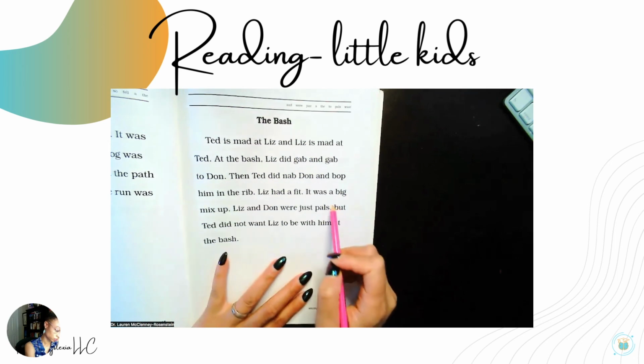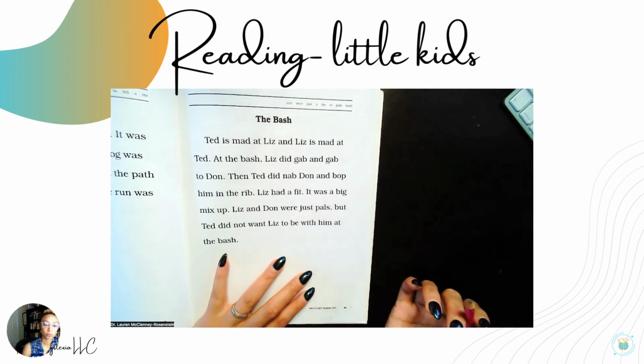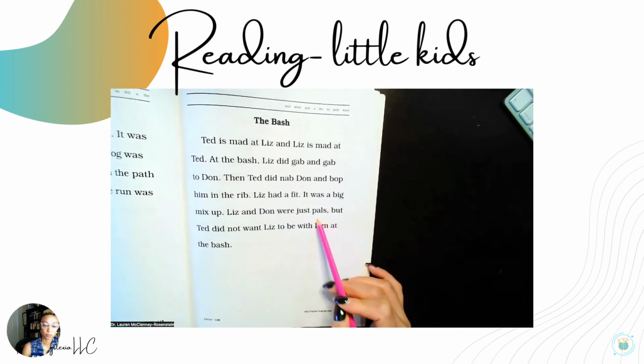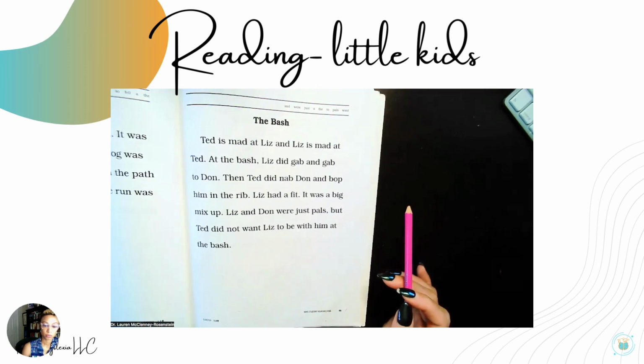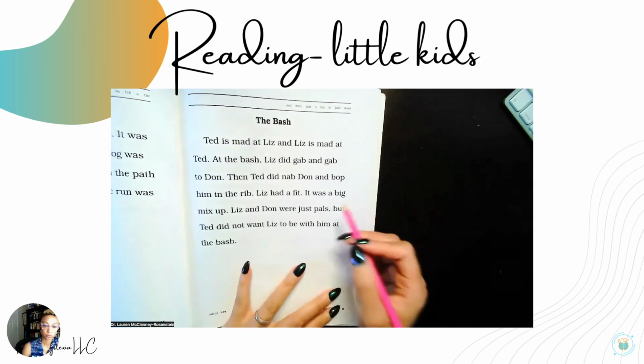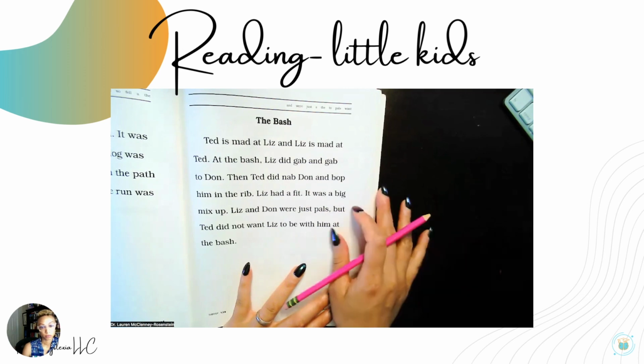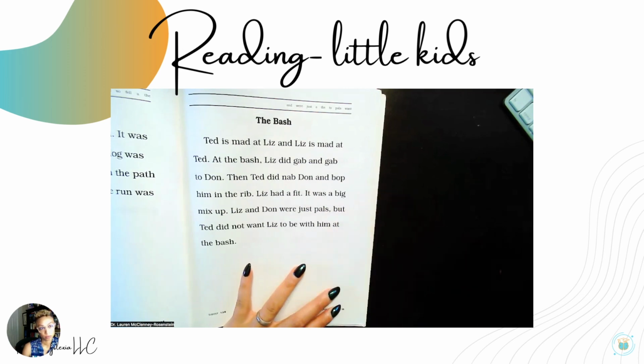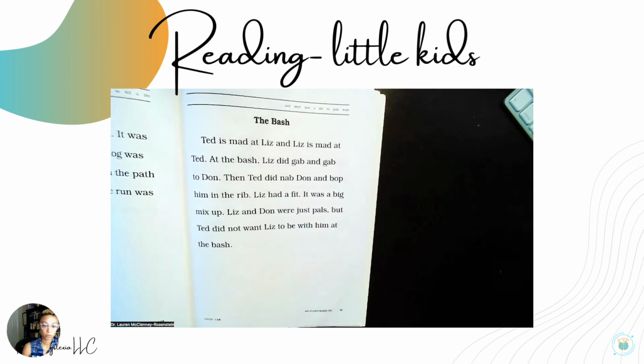So here's a good example here. Pals, right? Well, to you and me, that sounds pretty simple. So pals. Well, let's say they said "pal." "Liz and Don were just pal." Well, maybe you haven't taught suffix ending S. Maybe they don't realize they have to add that on. Maybe they don't know that they need that there. Maybe they're not understanding that in pals, with that Z sound, first of all, the sound is different from S. And pals implies plural, which means more than one.